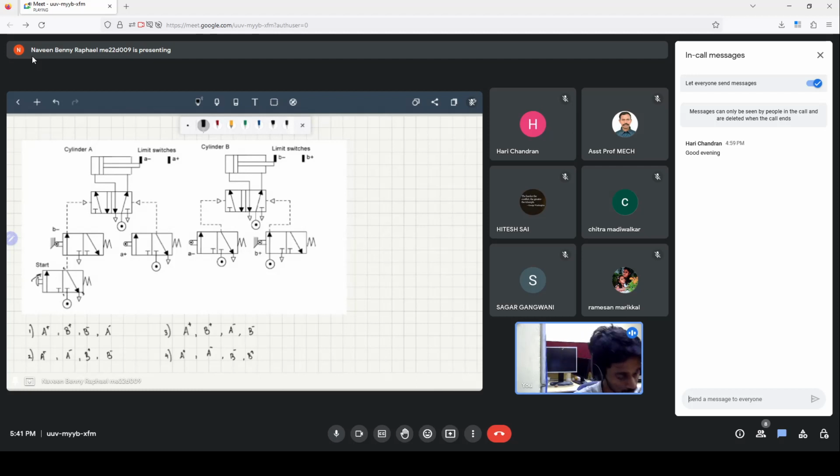Now as the source connects to port 2, what happens is, in this valve, there is pressure at port 1 now, and that will move on to port 2. And this pressure in port 2 will push this valve to this region. So since this region is activated now, we'll just draw these here again.